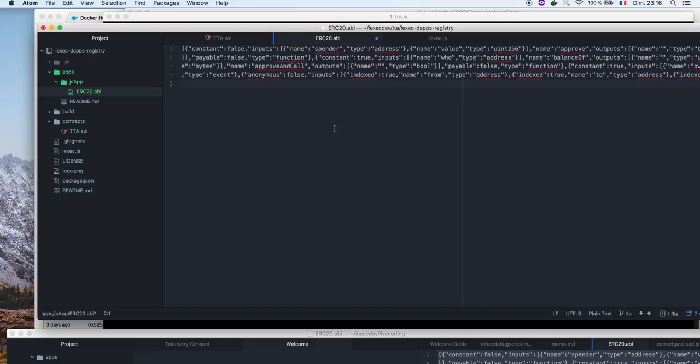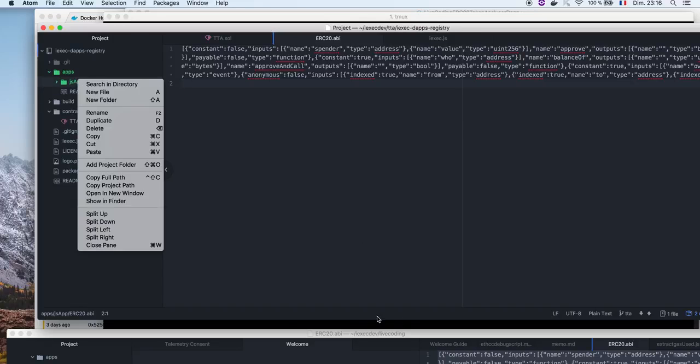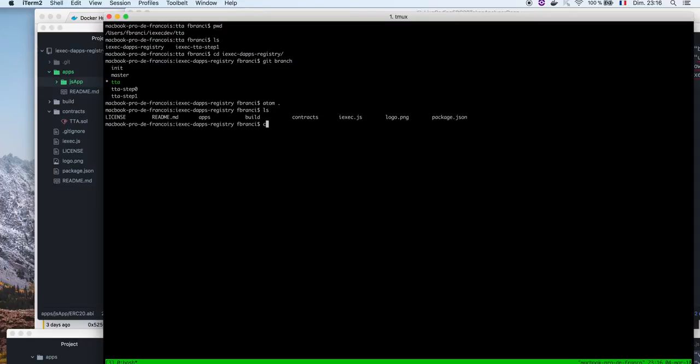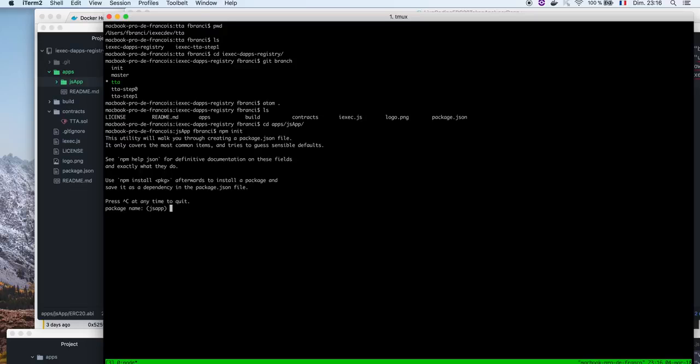We will copy the API to interact with an ERC20 contract. Then into this apps JS app, I create a JS project.